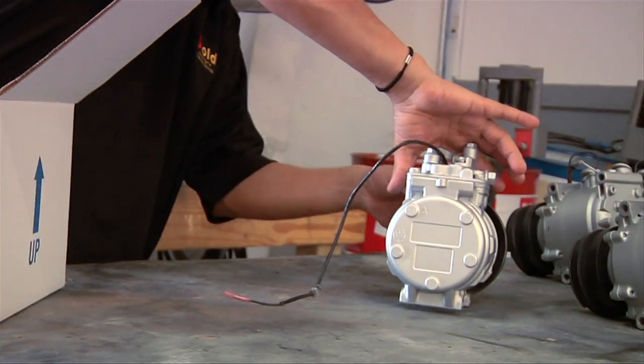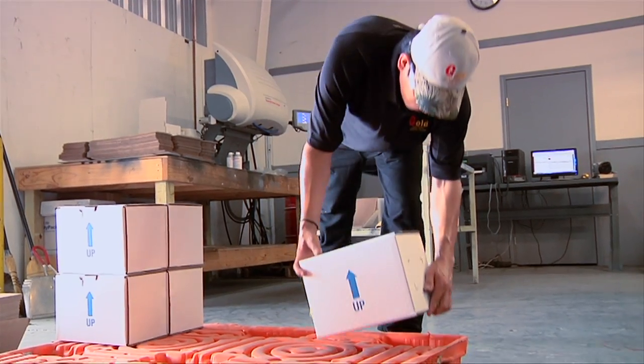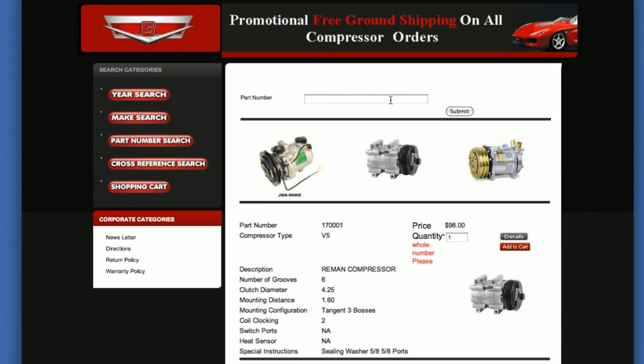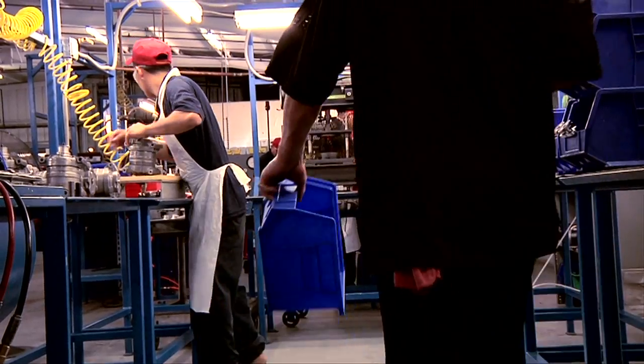When you're selling this type of material, it's about being able to bring the product to the end consumer who needs their part to fix the air conditioning in their car when it's 103 degrees out, and being able to offer a quality product at a fair price with a warranty. That's really what our remanufacturing operation is all about.